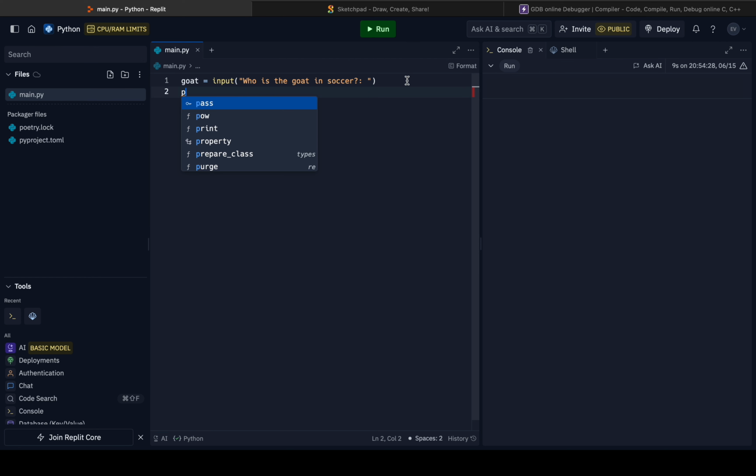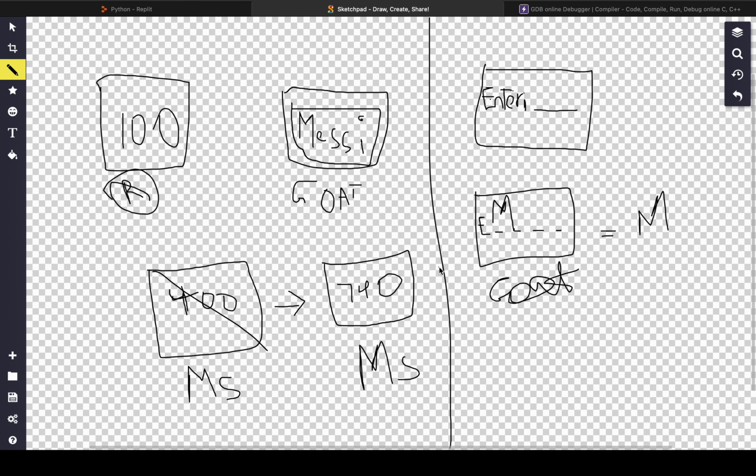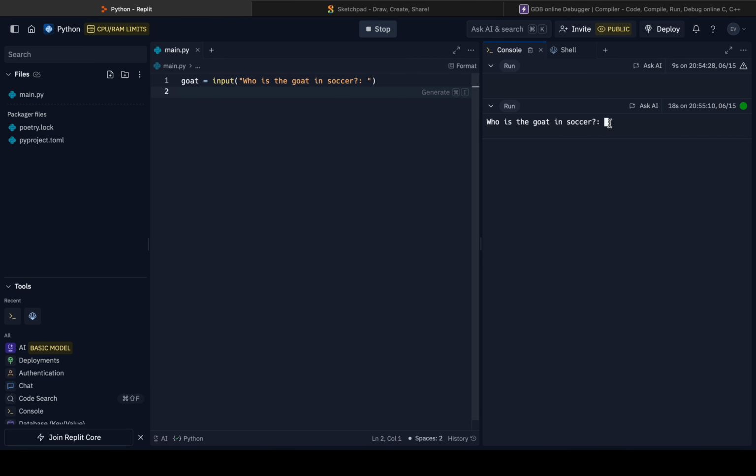Before we do the print aspect, let us see what we will get. So let's run, and you see it asks you a question expecting you to answer. Who is the GOAT in soccer? Just like here, before we type Messi inside of it, it first prompts you with a question, right? So let's type Messi over here.